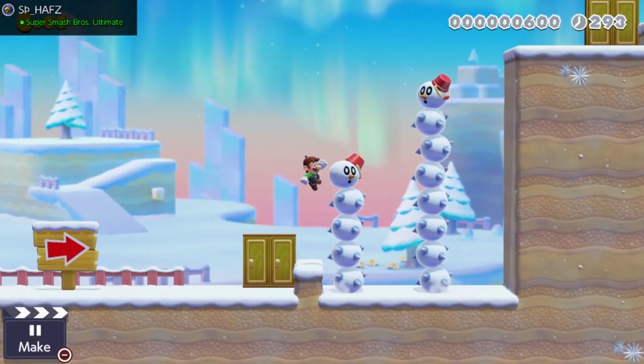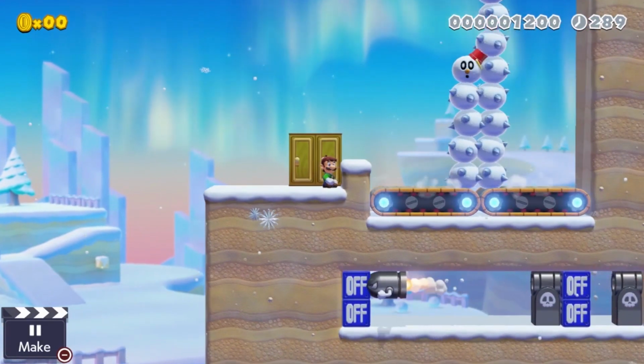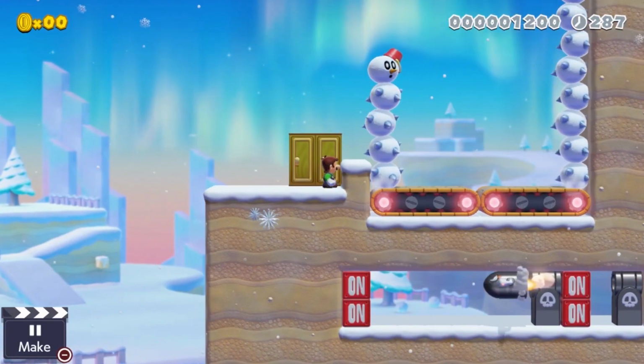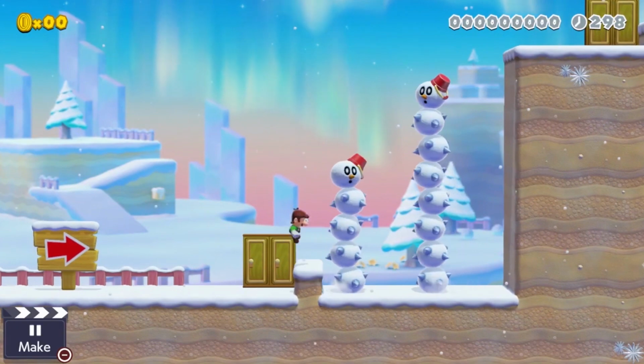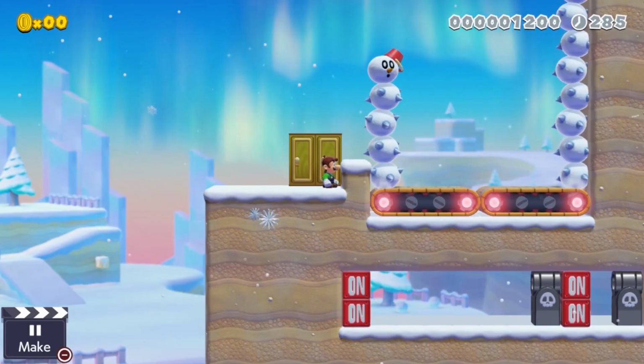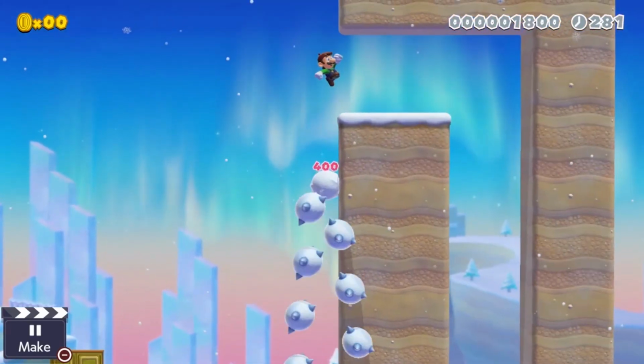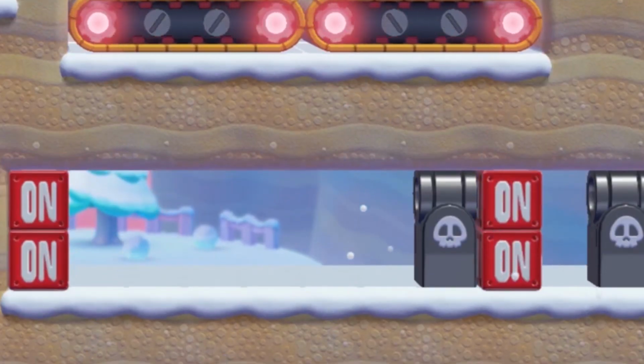Next up we have our prickly friend, the Pokey. Pokeys are great enemies to make a platforming challenge, but keep in mind that when you jump on a Pokey in the snow theme, they will be defeated. So place a reset door at the beginning of the parkour so the player doesn't have to start the level over.